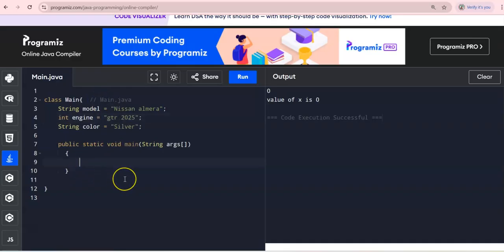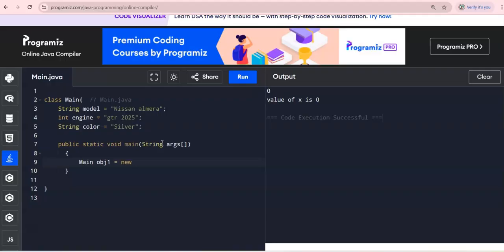Now, what will happen? Let us now create the instance of the class. This is the class. We need to list the instance of the class. This is the instance variable after the class name. And we are using this public static void main because we need to call this program to create the action. So what is the main of the class? Main. And then we can write any name right here. For example, I will write any name of the object. For example, I will write object1. It's up to you. Equals new. All right? This is the main class. And what is the rule of writing the constructor?